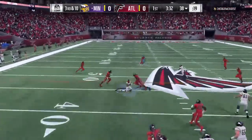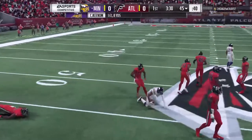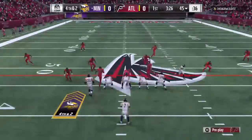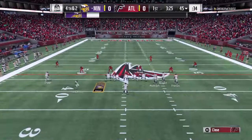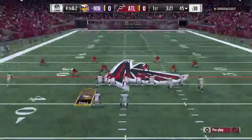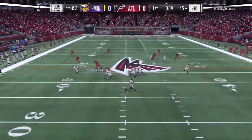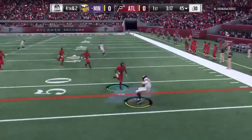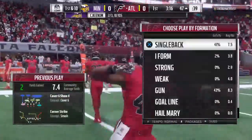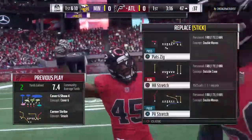Shotgun snap for Keenum. He's got it complete to Stephon Diggs. It'll be a gain of 8, but it'll also lead to a 4th down. So much about offense is what you call hidden yardage. You know, you throw the ball to someone, they catch it, and then they can make a big play. You know, they create a play, run after catch. They did a really nice job there of limiting that and keeping him from a 1st down. Yeah, stopped him in his tracks.